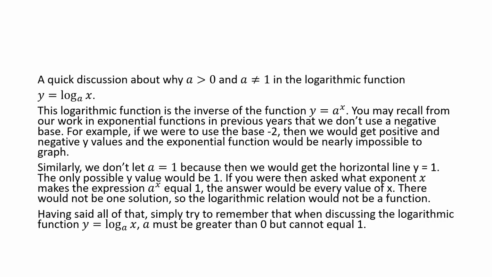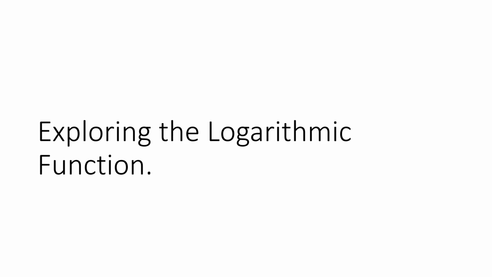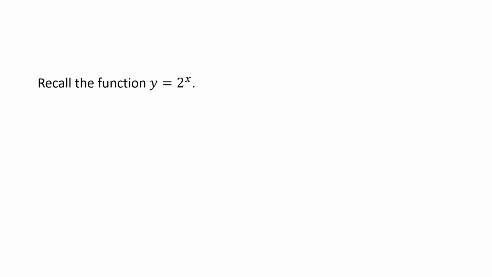Now here there's a quick discussion about why a is always greater than 0 and a doesn't equal 1 in the expression y equals log base a of x. If you want to screenshot this screen and save it, you can and read it over. But basically what we're saying here is that the base of that exponent right there, that a, has to be positive and won't equal 1.